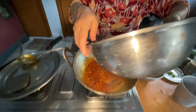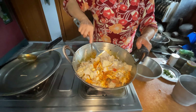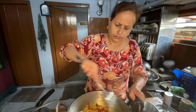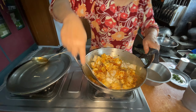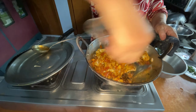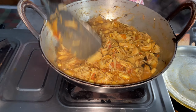Now entering the jackfruit. Now we mix. Mix properly, and we'll cook for how many minutes? Half an hour? 15 minutes. So we'll cook for 15 minutes and it is ready to be eaten. Veg chicken. This is the time you add salt, as per your taste. And 15 minutes later, this is the chicken.